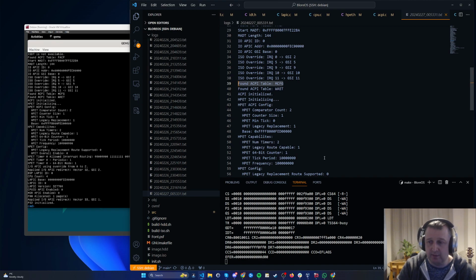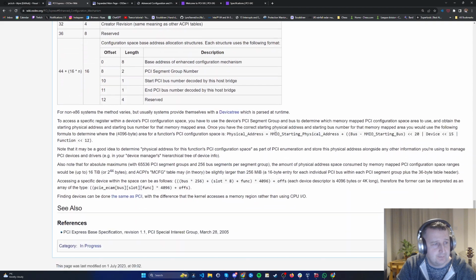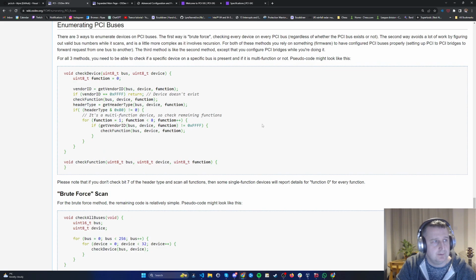And that's when our life begins on writing the PCI scanner, which is here. So once we've got that table parsed, cool.